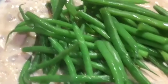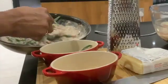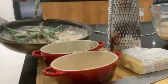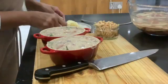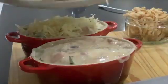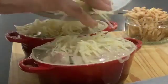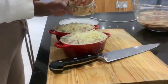Fold in your green beans. And then we're going to transfer this to the baking dish. We're going to top our casserole with some cheese, and some fried onions. You can buy them fried or you can make your own.